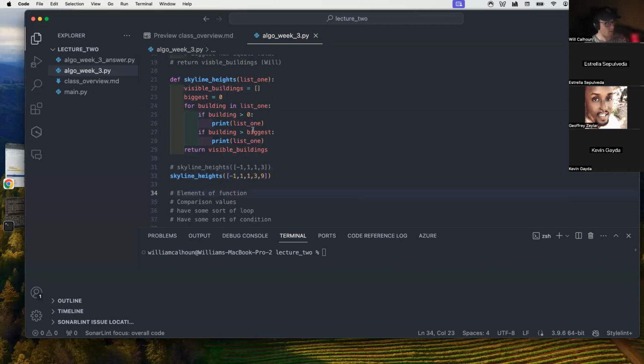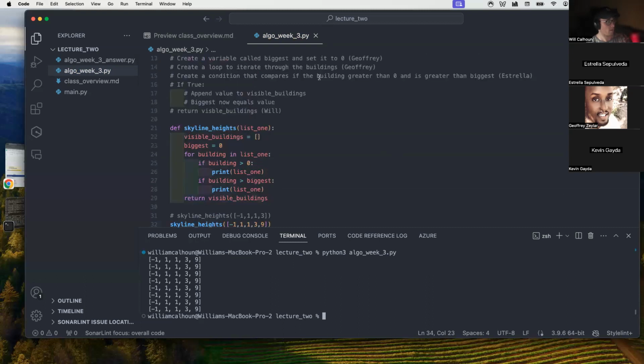We wrote our function. It wrote the same thing every time. Why is that? Let's go back up here. It has to be on my portion. Did we follow our pseudocode?